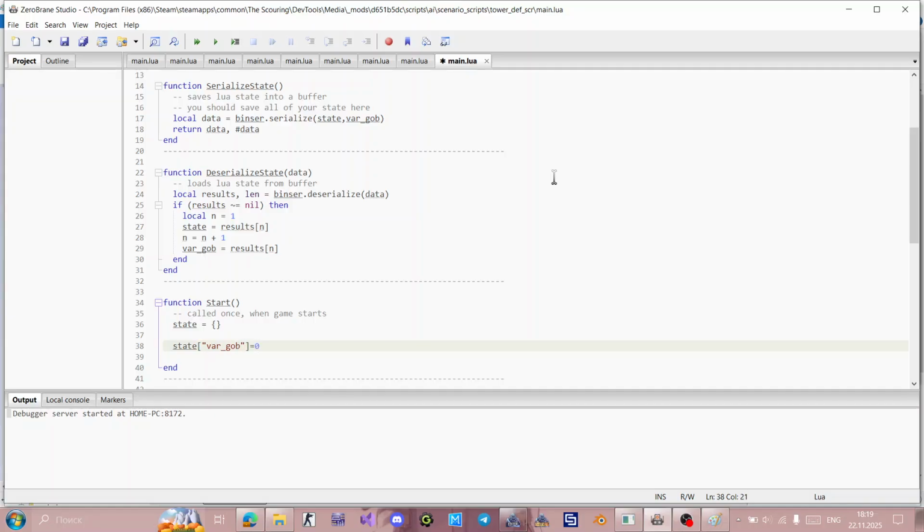So when state is serialized, this element of the state array will be saved and will be returned when deserializing state. So that's useful and makes the coding process easier.